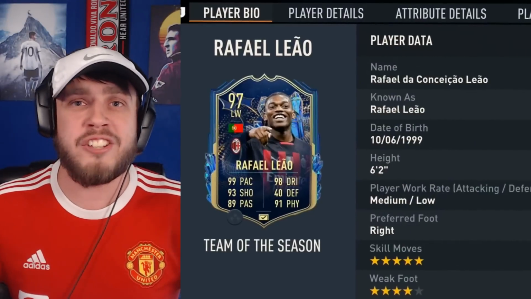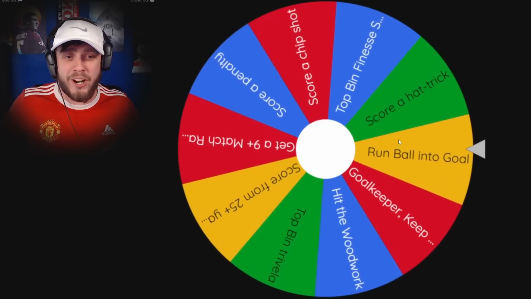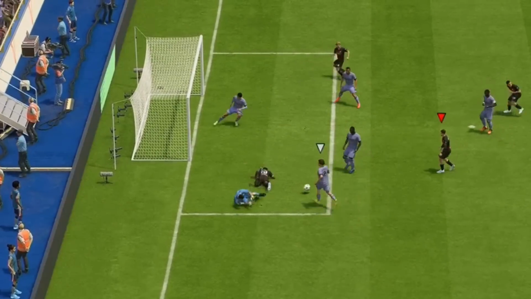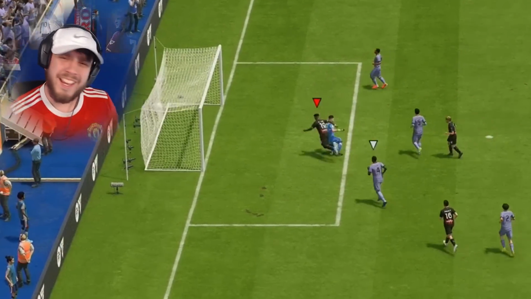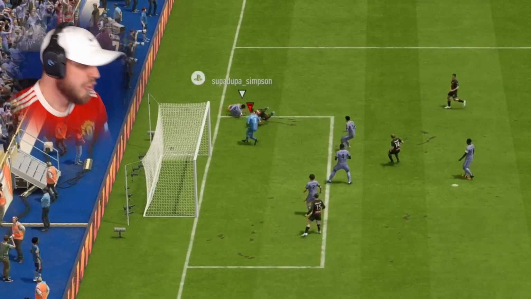He also has 5-star skills. This card looks amazing. I want the wheel to give us something interesting for this card. He's so good. He's got to run the ball into the goal. Right, how do I get past the keeper? Oh, I almost had him. I got to score at least 1 goal with this guy. Come on. Yeah, look how easy it is. He's so good. Get round the keeper. Oh, we're round him. Come on.